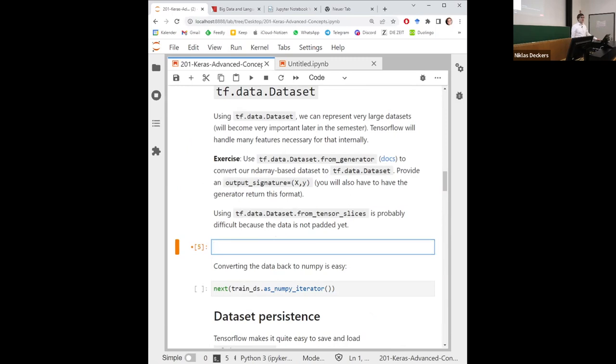So as you're working right now, I will slowly provide you with hints to get started if you're still stuck. I asked you to use TF data datasets from generator, which somehow implies that you will have to define a generator. To recall what a generator is, this is a function that uses a yield statement in Python. So you yield all the samples. This also means that you want to have some kind of loop in the generator, which loops over X and Y at the same time. If you think about how to do that, then you come across the zip statement, I think. So please try that for 1 minute, and then I'll paste it here.